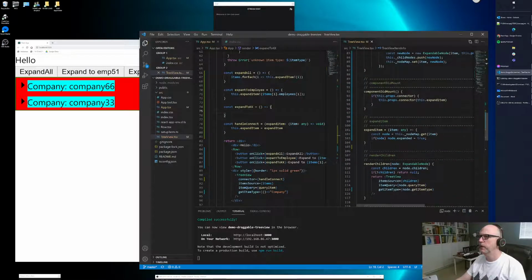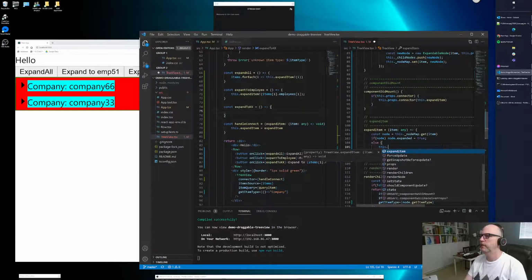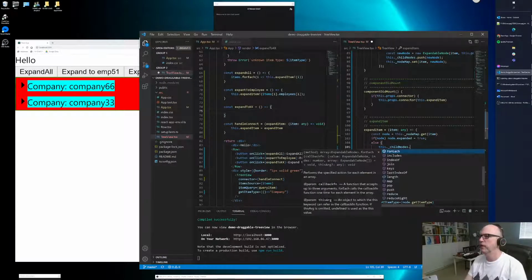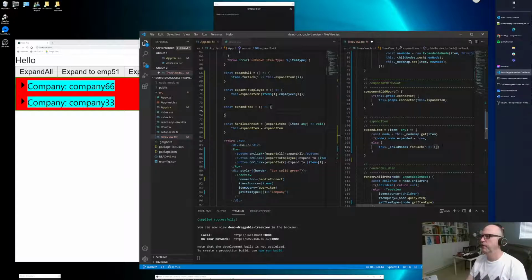So here in expand item, if node will expand it, else we recurse this dot node, our child nodes, dot for each node. We want to do something.